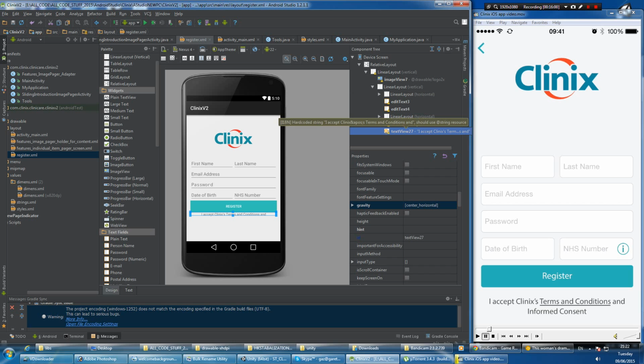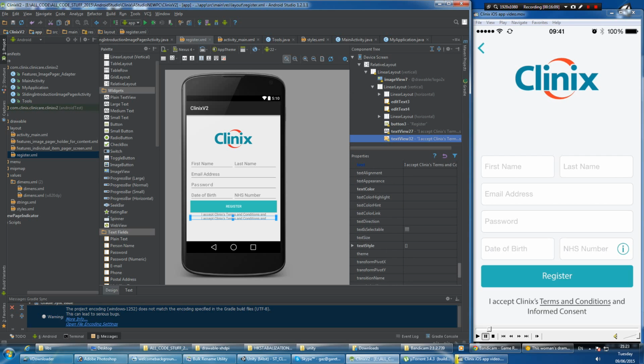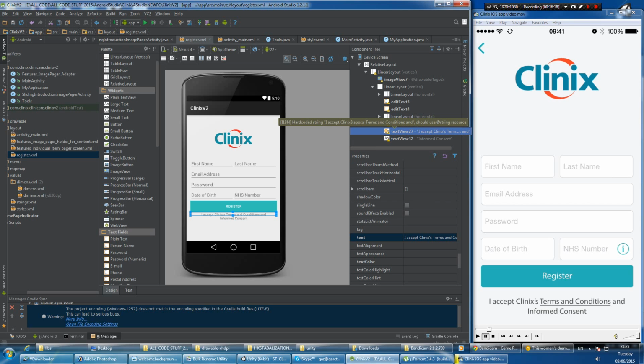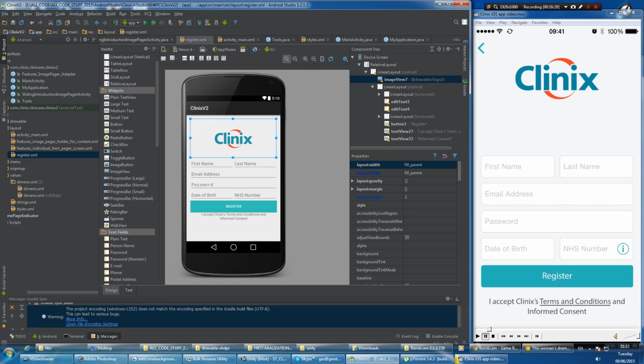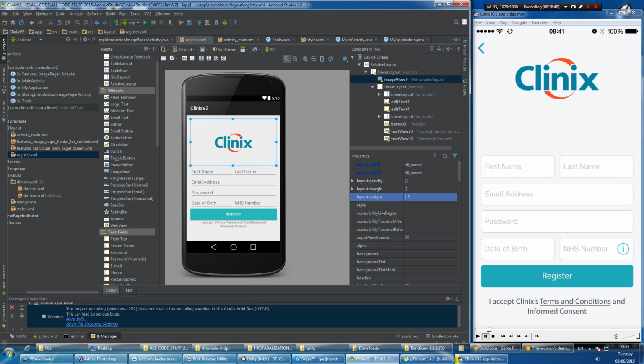Now, in fact, just duplicate that, copy and paste that again. Put it in underneath and just change that text to right. Now we want a little bit of padding, I guess. Well, we want it to sit right, actually. So I'm thinking maybe this top bit should take up a little bit more room. It's actually taking up a bit less than I want. So instead of 2, I'm going to put 1.5.